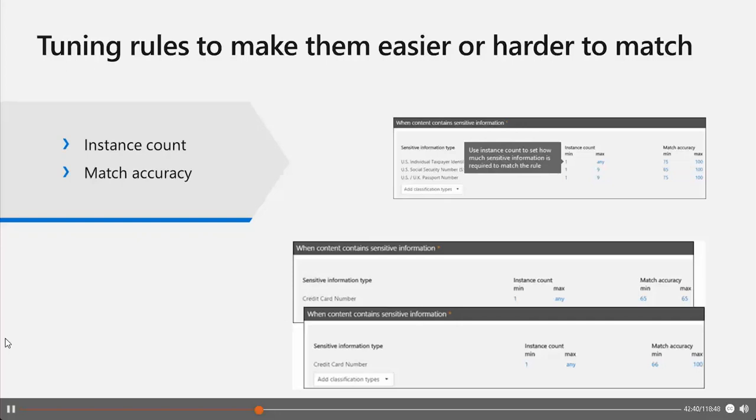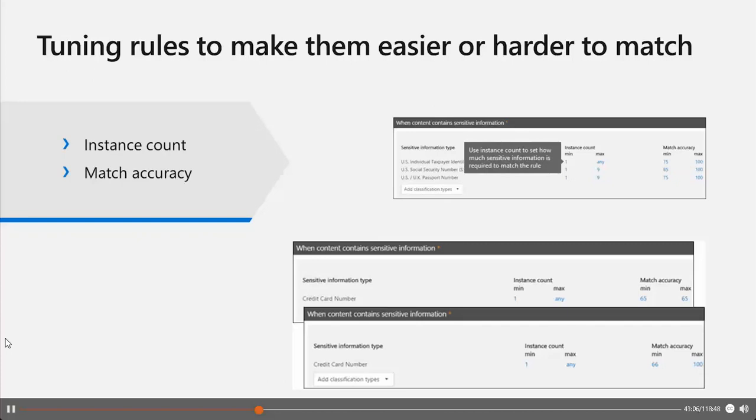Typically you use less restrictive actions such as sending user notifications in a rule with a lower instance count, for example 1 to 9, and you use more restrictive actions on a higher instance count, for example 10 to any. On the other hand, we have the match accuracy.